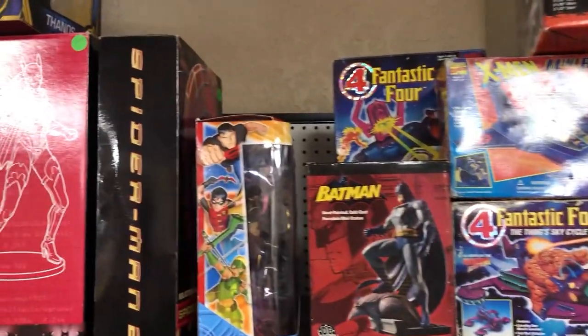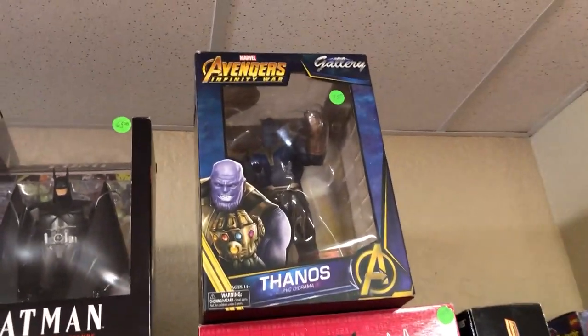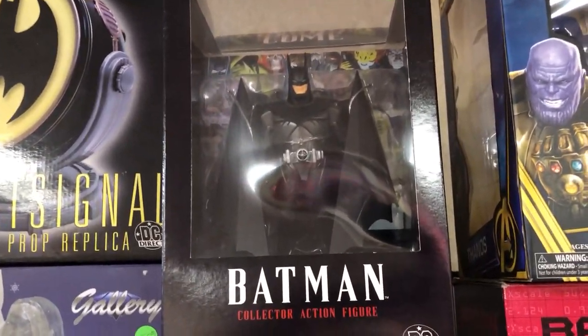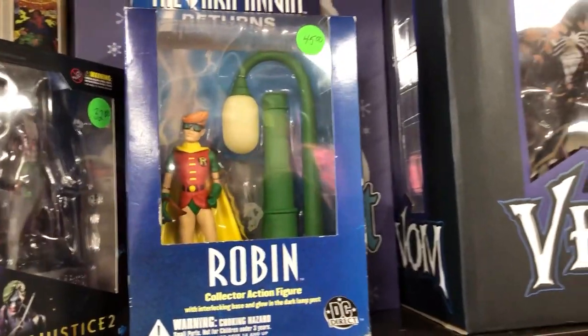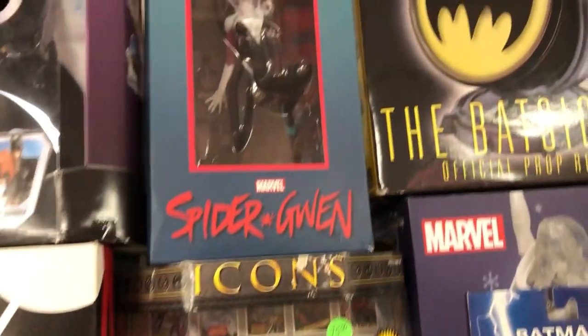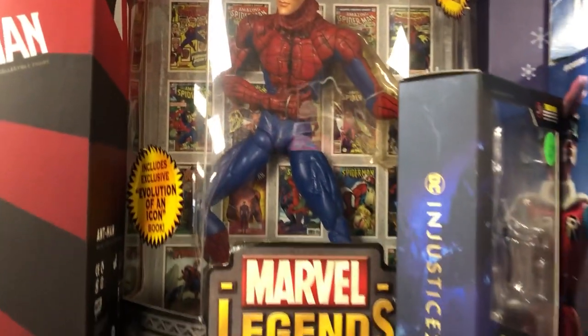But still, it's so fascinating going through everything. When you really take the time to look, the stuff you find and see is stuff you would have missed. And I still didn't even notice that Mac Tonight figurine back in the background. I probably would have bought that. Even I was missing stuff still. That's what's great about these videos. Like, ooh, I missed that. And you can go back and grab it too.